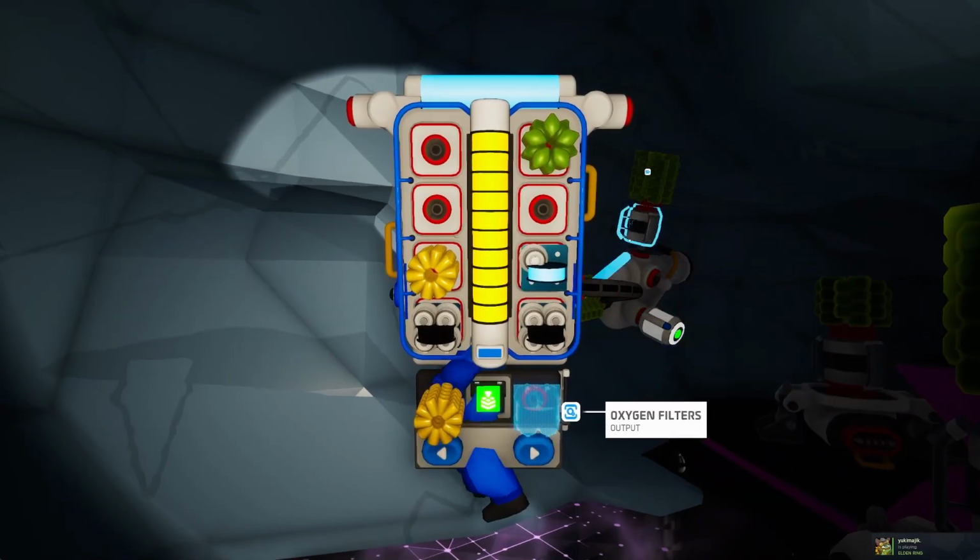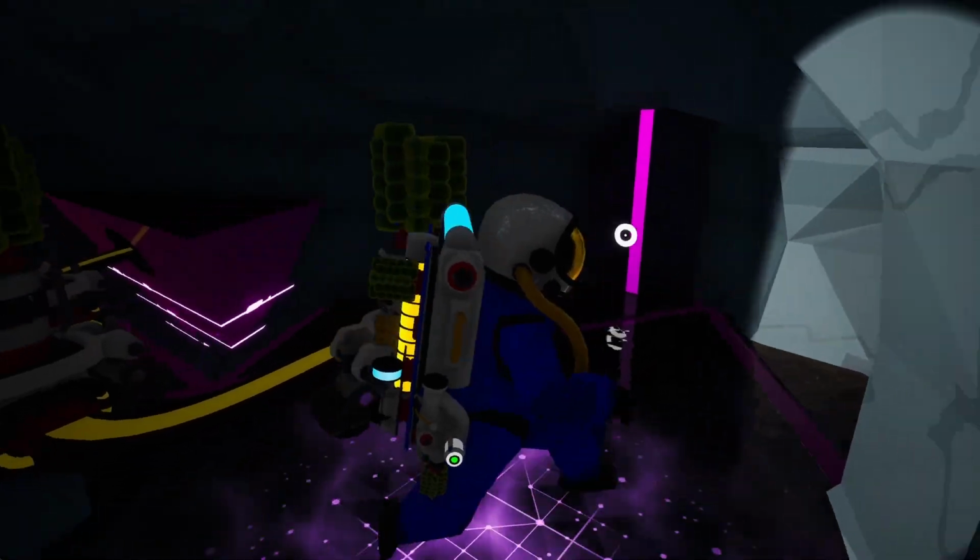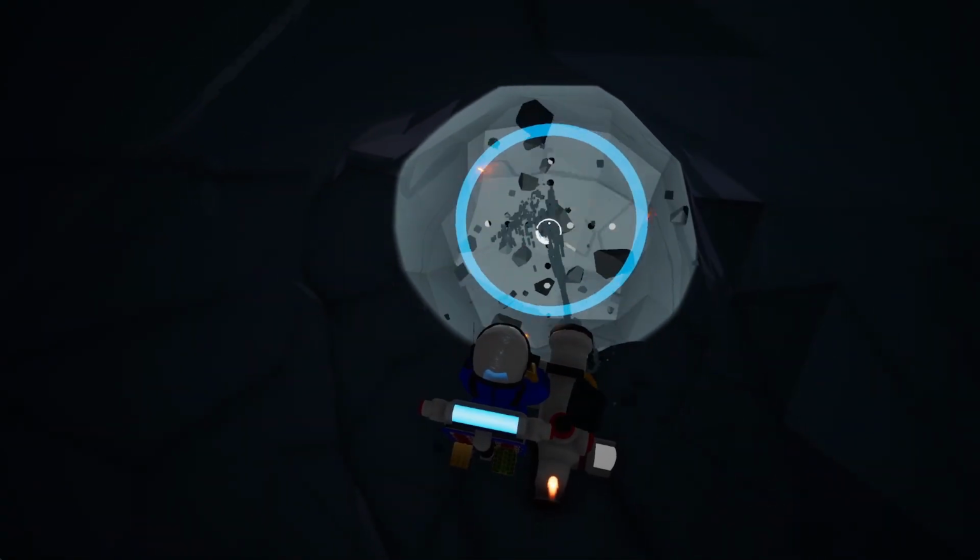Connecting all 3 generators will provide enough power. While they run, I start digging to the core. I'll have to run back up and take 1 generator with me when they finish.